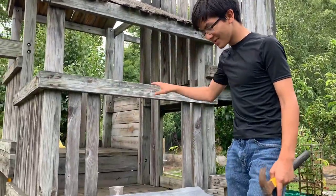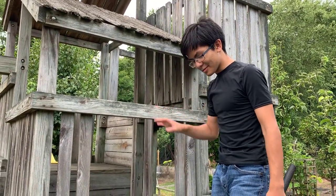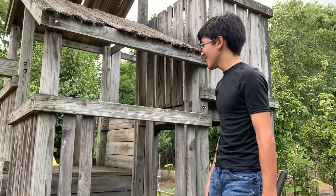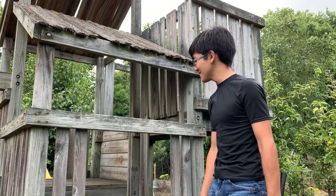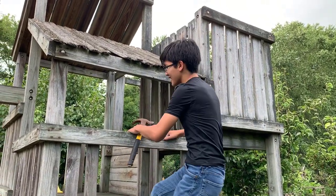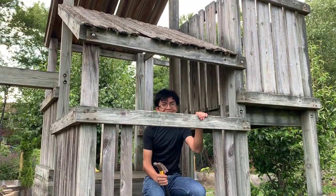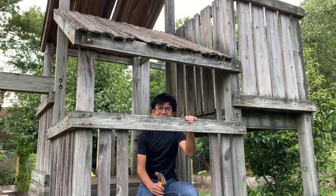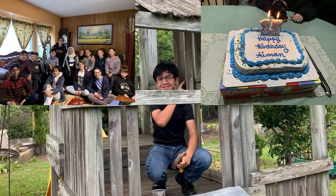The entrance — you climb this mountain or stepping stone — and once you're inside, the opening is about two, maybe two and a half feet. For a man of average size, at least for us, that would be like five and a half feet, so it's very hard to get inside. It's very tricky; you just have to be very flexible. I don't know how my friends did it at my birthday party because they were able to get up to the third deck without any trouble, and they're taller than me.